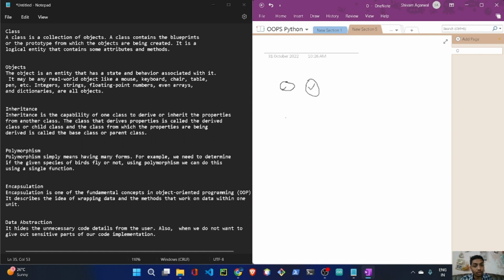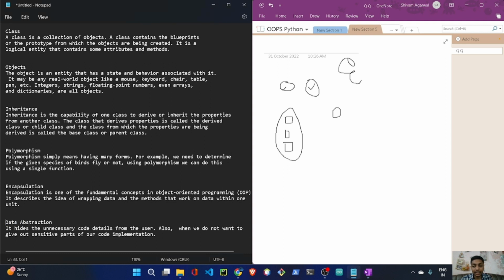What variables and what functions have a common relationship between them, so that we can put them in the same class? This is determined by encapsulation. Encapsulation basically determines the relationship between data variables and functions, so that we can put them all in the same class. So this is wrapping up of data.